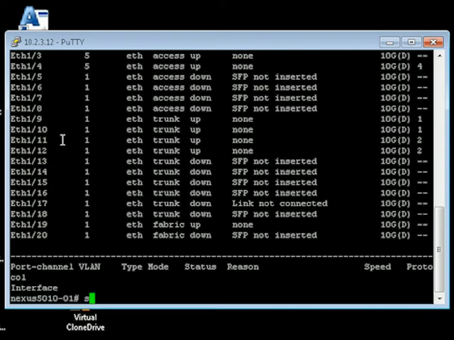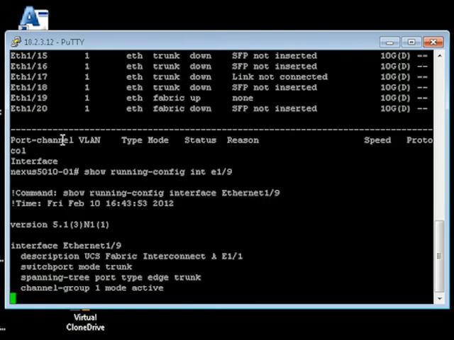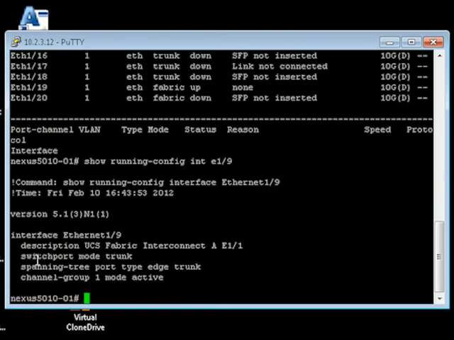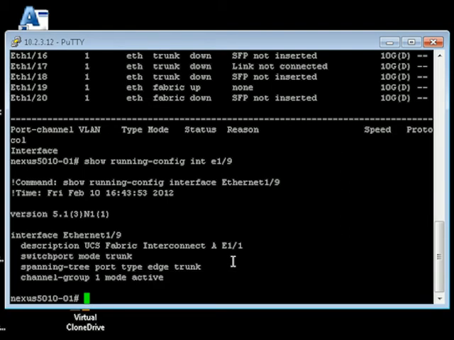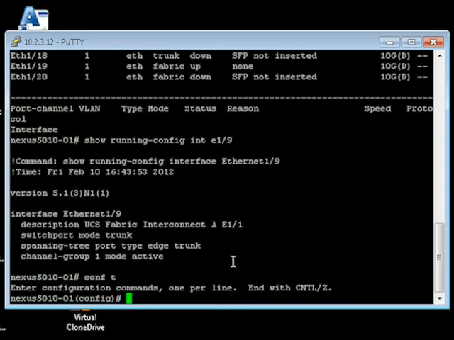An example of that configuration, which is going to be very similar to what you're about to see, since UCS switch connections look kind of like a host or vSphere host to the network. We see that it's, you know, trunk, it's an edge port, and I've got it in a channel group. They do support LACP, so I've got it set for active. But for this, let's assume we're connecting, say, a rack mount vSphere host. We'll do configure terminal, interface E1/14.